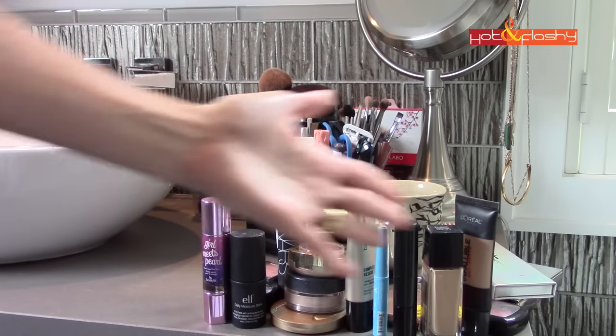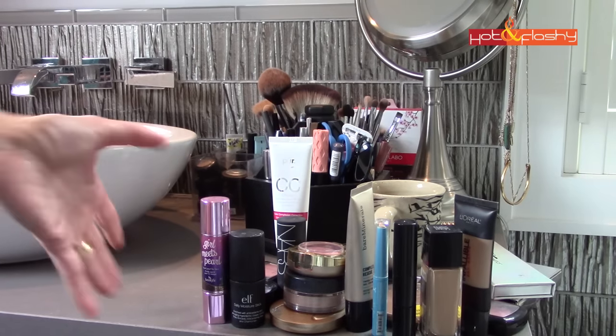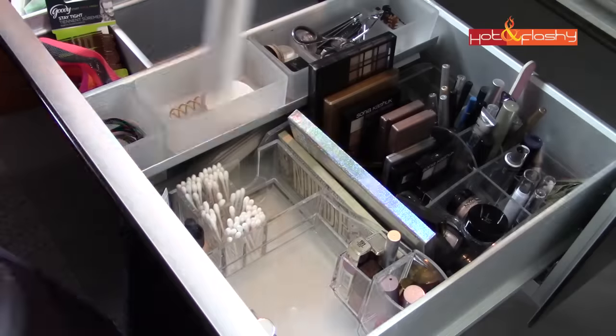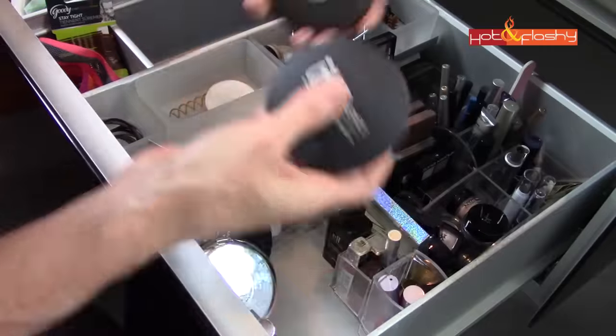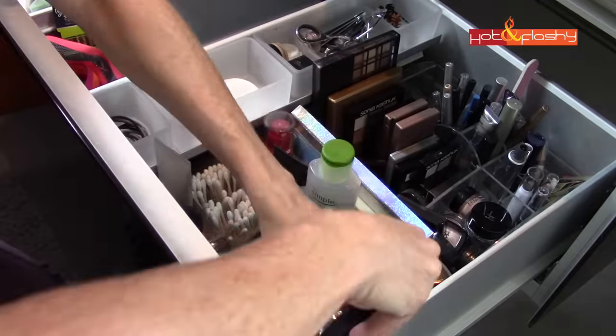All right, so here's the stuff I managed to weed out, so that's great. All right, so I think I did a pretty good job cleaning out that section of the drawer. I definitely got a lot of things into the give it away bag. So it's definitely much more organized and I feel better about it. And like I can actually find something when I'm looking for it.